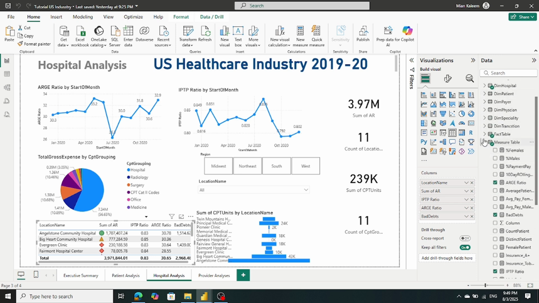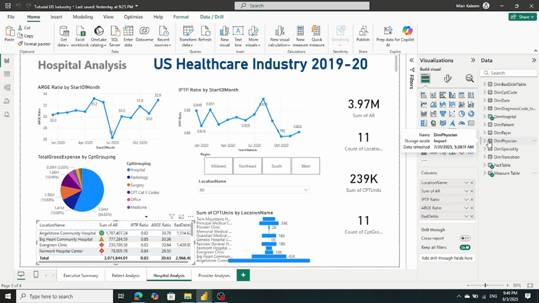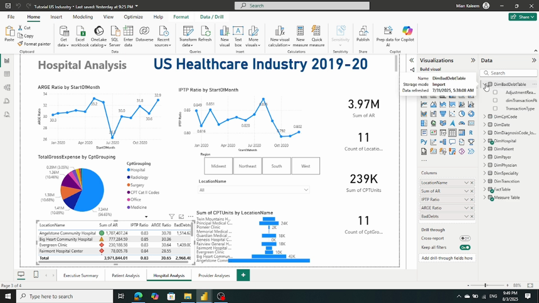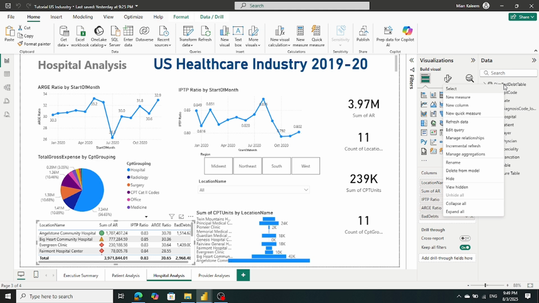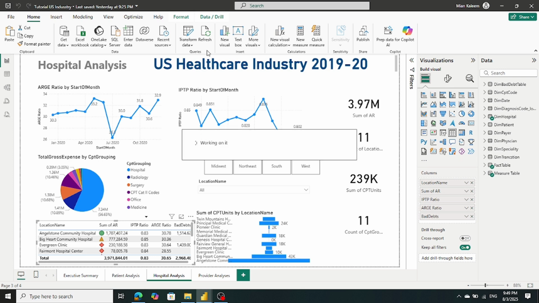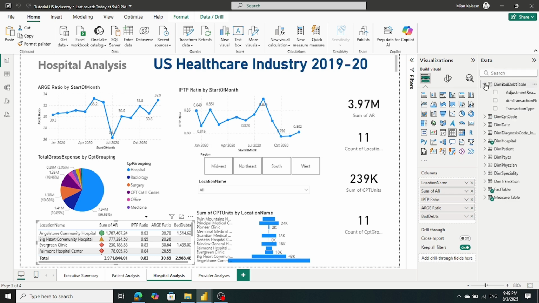We need to create a bad debts table. Let's go to the transformation tab.